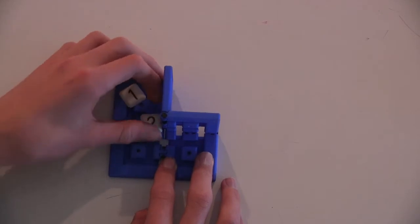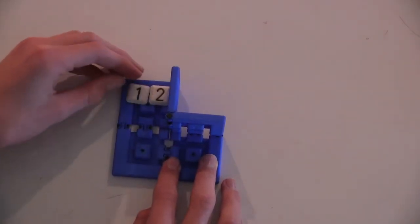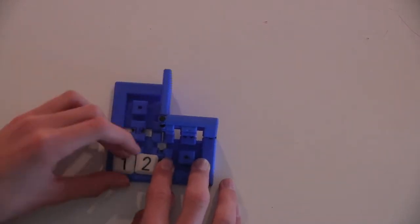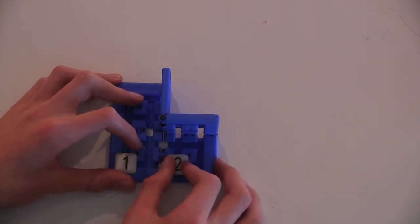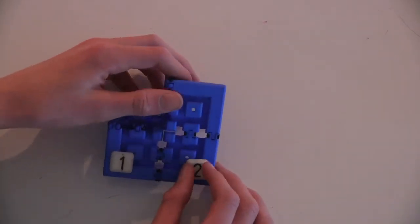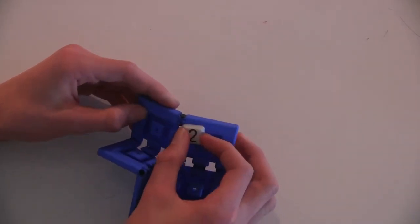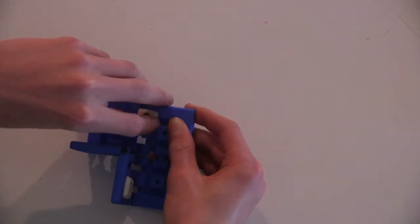In the starting position, they would be up here. Actually, not like that, like this. I just slid them down here. And then what we do is take this 2 tile and then rotate it once around the shape.